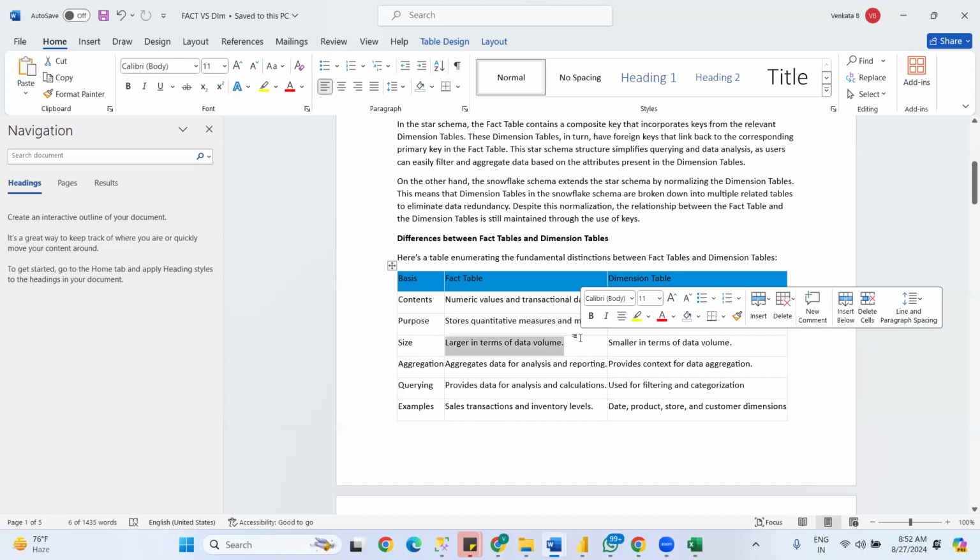Generally, the products may be only 100 or 200 or 300, maybe 400 at max for any company, so less data. But for the transactions, how many users order those products every day, that data will be stored in the fact table. That means every day they are doing so many transactions. So the fact table is larger in terms of data volume, whereas the dimension table is smaller.